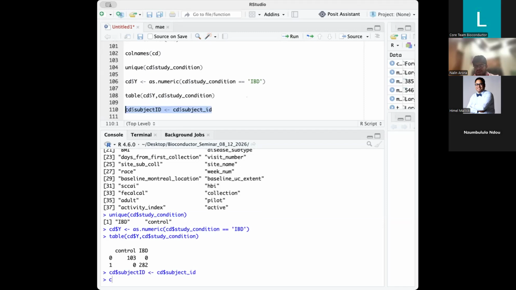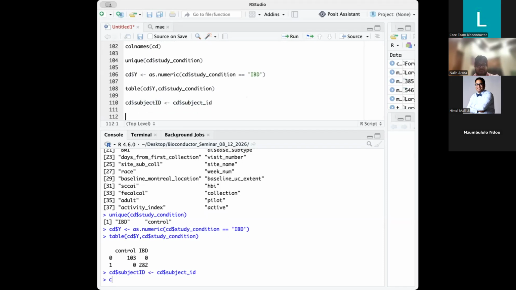We have done that. Now the next part is to split up the data set into training and testing data. So to do that, again, cd, I have it already stored. So let's do this. Subjects, we need to have the subject ID stored because we would essentially be using that to break it down into a validation or a training data set. So that would be all of the unique IDs of the subject ID.